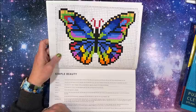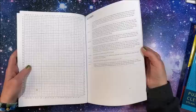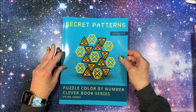Isn't that gorgeous? So the first one I did color this in solid. But I know I did do some with just the X method. I have not taken the time to do many of these. They do take a little bit more concentration than your typical color by number, because you do have to do some counting, but oh, they're so much fun. So like I said, that's the beginner version where you don't do the background. This one I really want to get into. I have not colored in it at all.